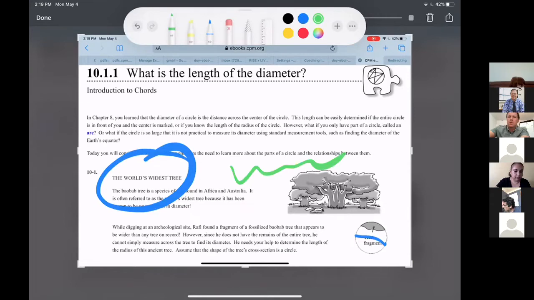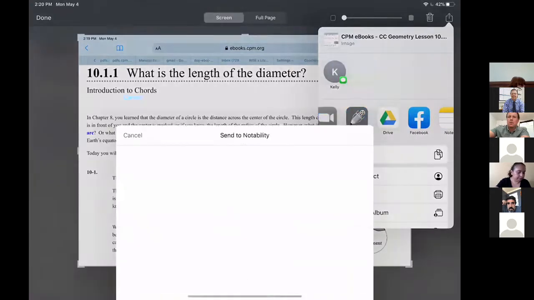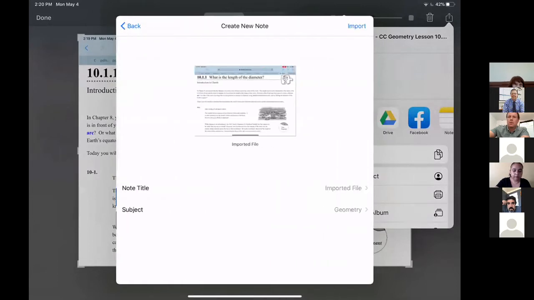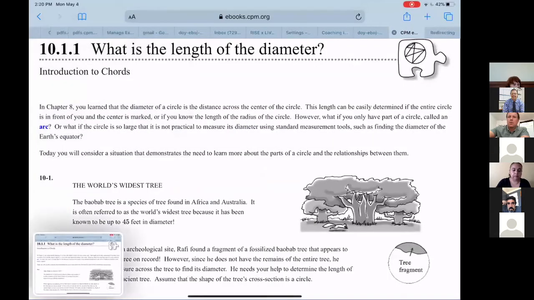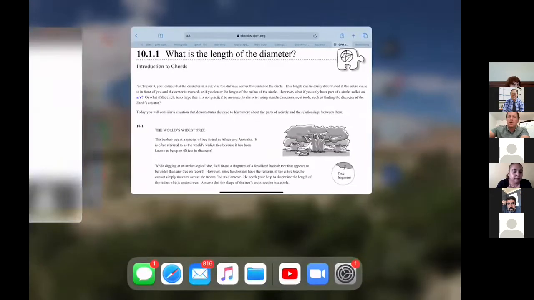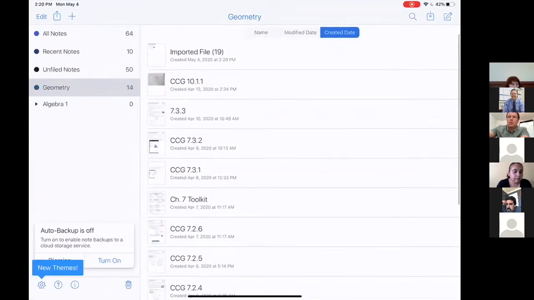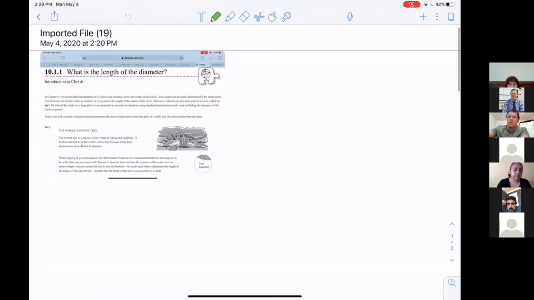Or I can export it to Notability, which is the primary app that I use for annotating. And so I just exported it to Notability, and now I'm going to go to my Notability app, and at the top you'll see imported file. That's what I just imported.